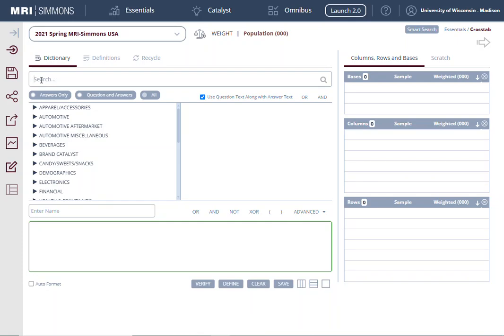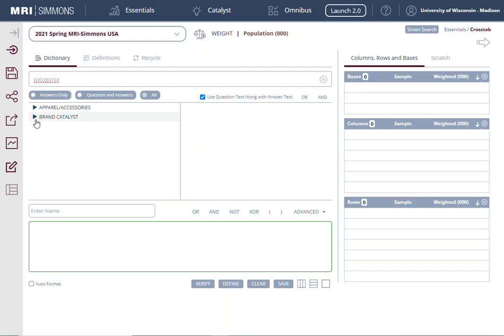So in order to get started, we can go ahead and type in a search term of our brand or our brand substitute. I am going to type in Patagonia, hit enter, and this shows me which categories Patagonia comes in. And here it is in brand catalyst. So that is the one I'm going to choose. You can see there's a subcategory for apparel because that's what it is. And then they've divided it out into both men's clothing and women's clothing. Now, we don't care for Patagonia whether they're purchasing men's or women's clothing. So we want to make sure that we choose both men's and women's clothing.